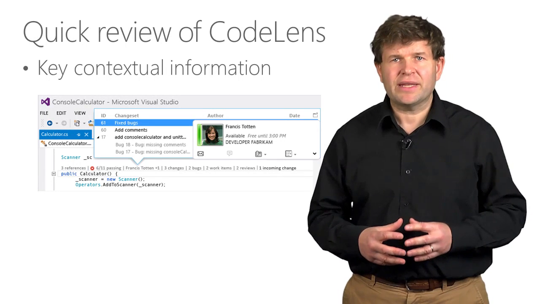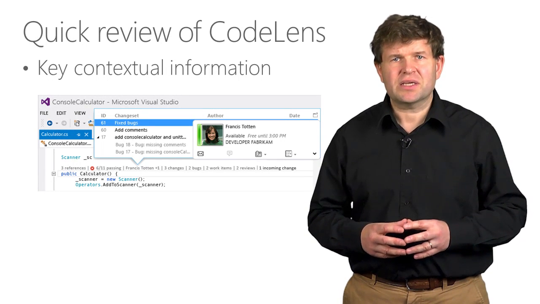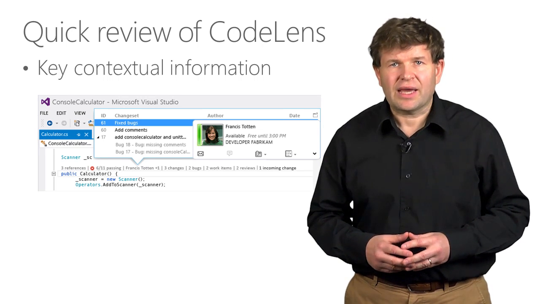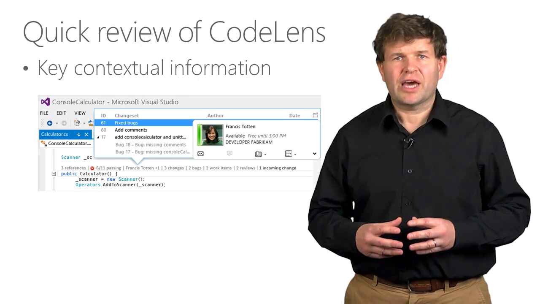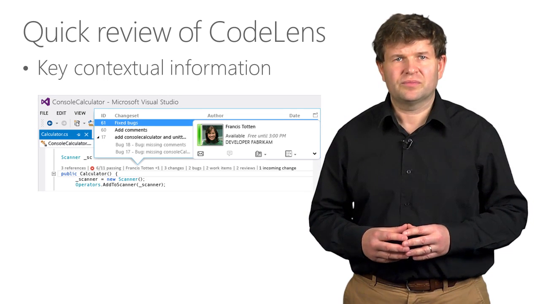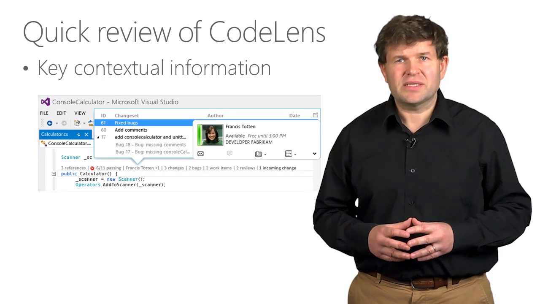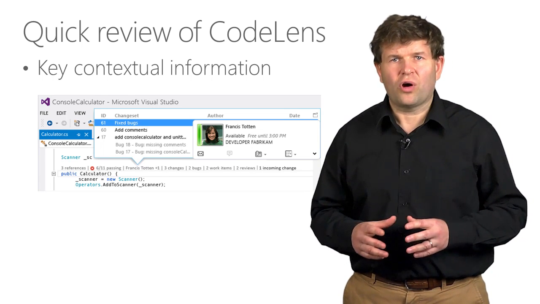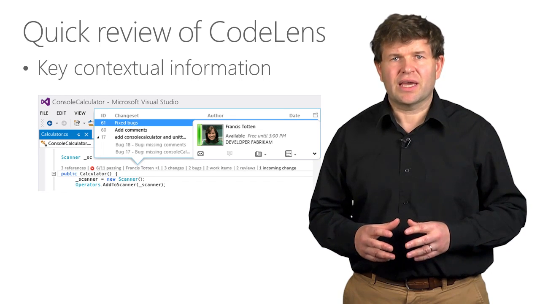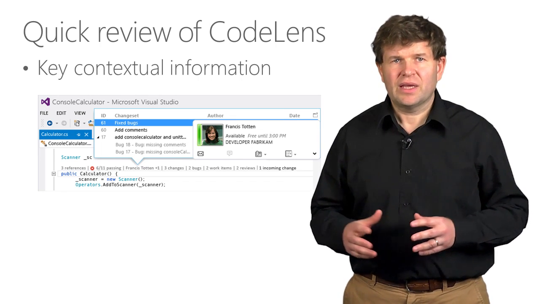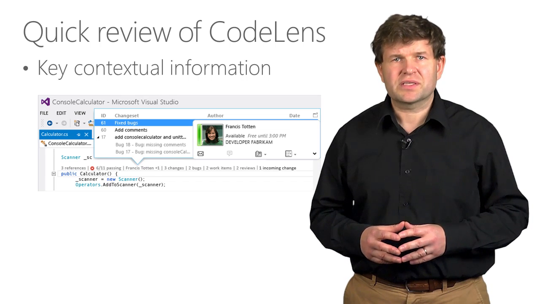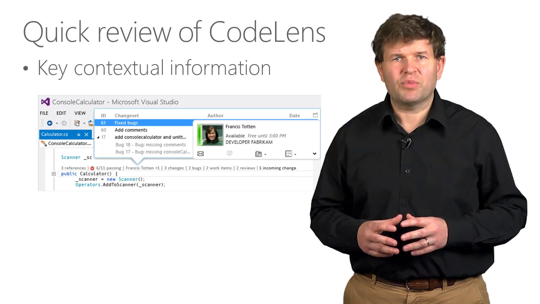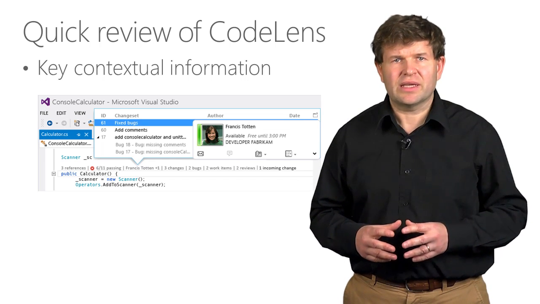CodeLens is a developer heads-up display that provides key contextual information about code inline in the editor. It allows you to keep your focus within the editor and reduce costly context switching. Here you can see the CodeLens indicators which occupy the line above the calculator constructor. You can hover over and click on each indicator to get additional information. In this example, you can see that Frances has made some changes and we can contact her directly over email, IM or phone using the CodeLens Lync integration.